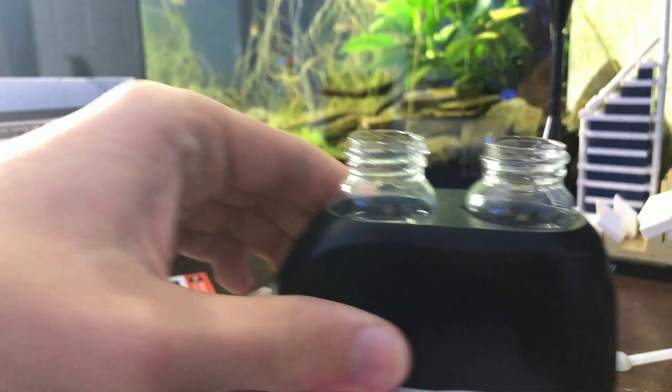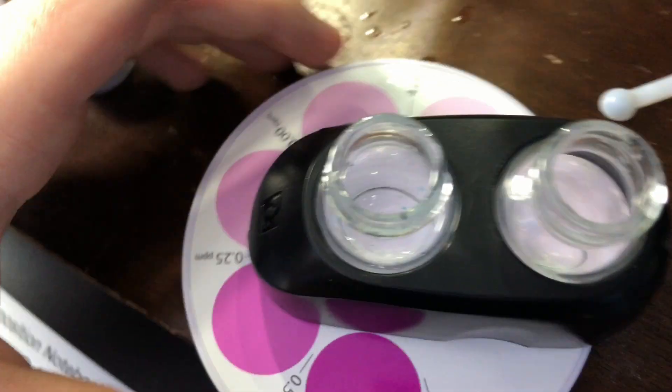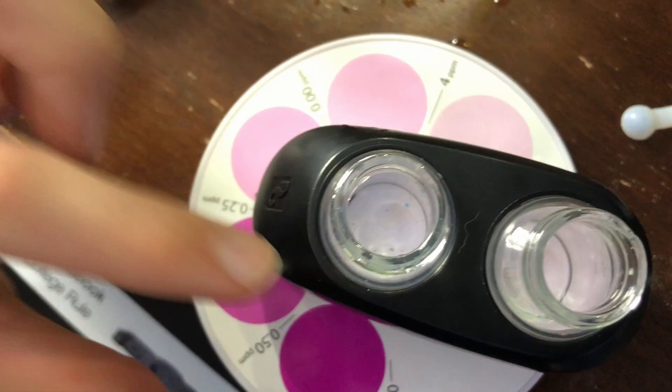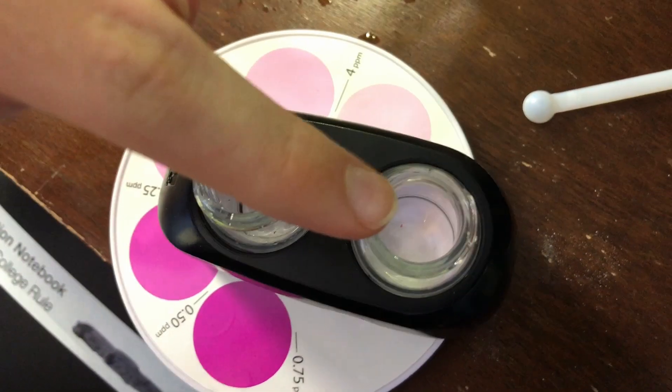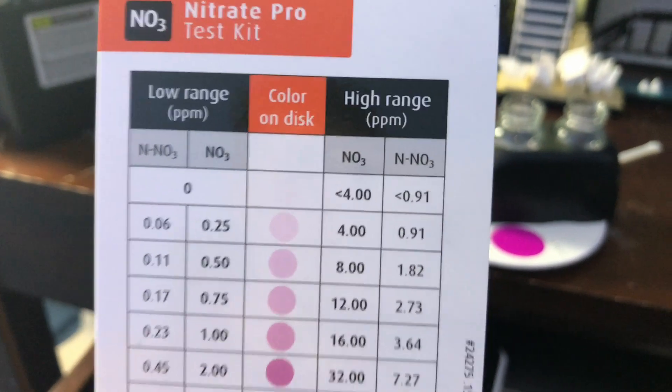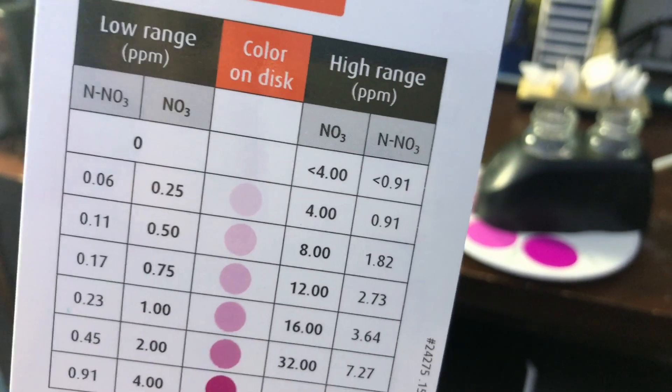You can see — looking at the color differences — this is the reacted water, this is the normal clear water, and it's not really reading anything significant. So I'm going to put that right about on the high range scale. It's probably less than 4 ppm — it's got a little bit of a tint, probably right around 4 ppm, maybe a little bit less, maybe like 3.5 ppm. Which is good. Really, the only thing causing the algae is that it's using up the nitrates that are in the tank, and that's why the nitrates are lower.